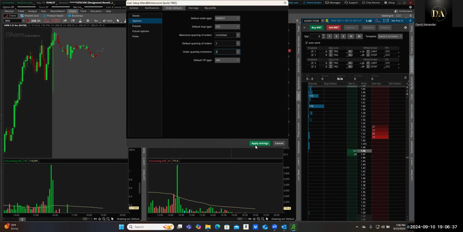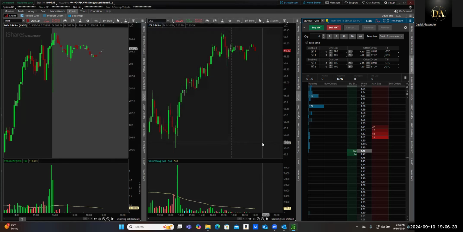Go down to application settings. So now you see they went from, I forgot what it was, 1 to 2, 6, 10, 20, 40. And then the increments is going to be twos, 4, 6, 8. It's going to go up by twos. All right, so that's it. Pretty quick, pretty simple. That was it.